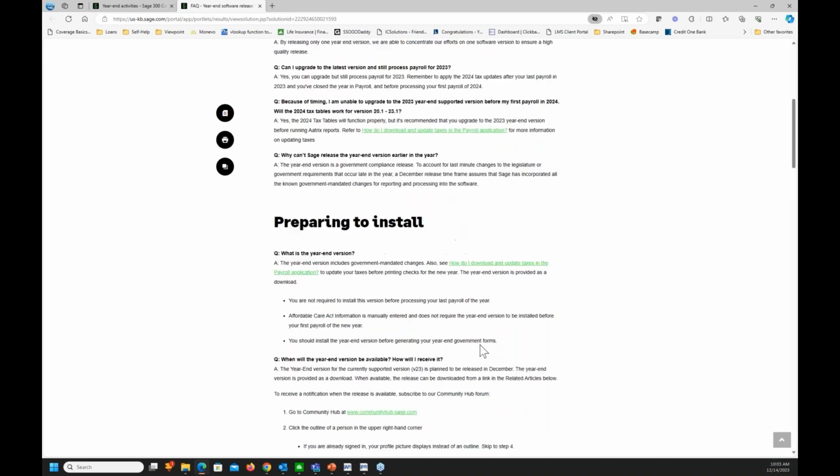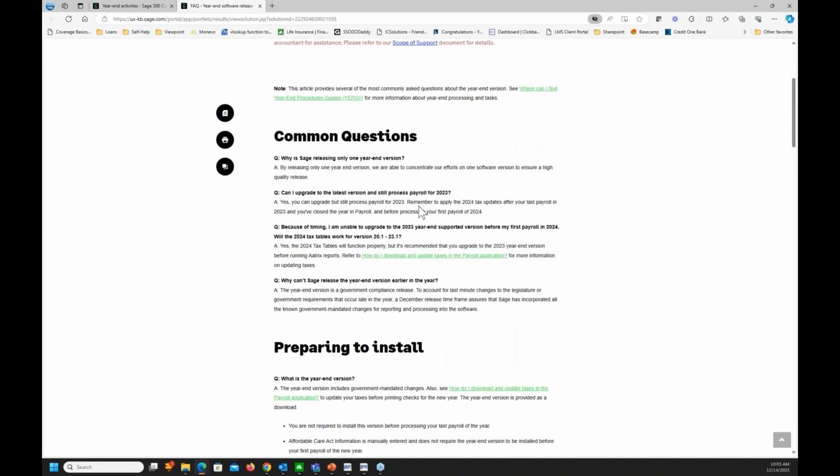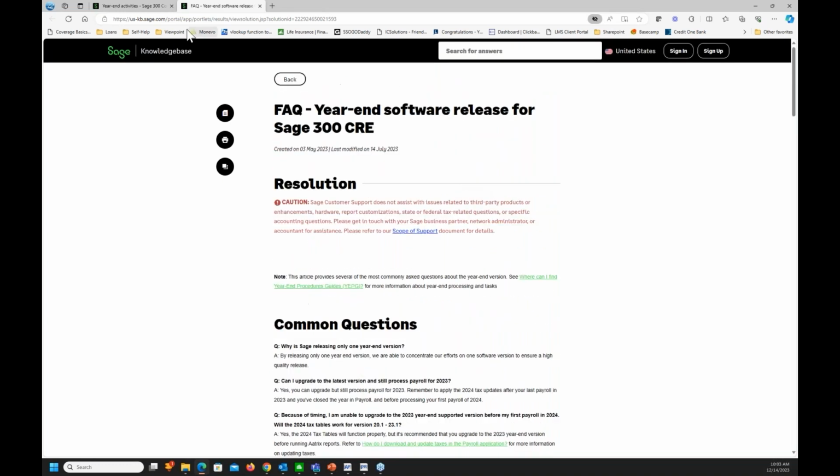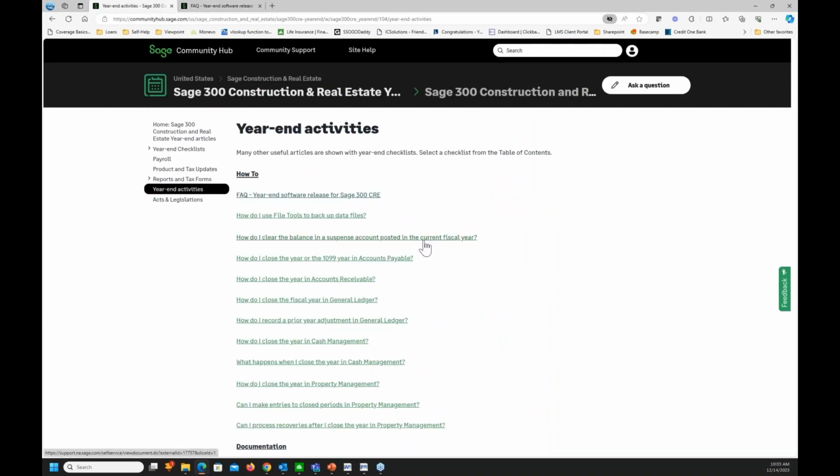And I'm not going to go through each one of these in detail because we're going to cover some of the questions that are being asked or talked about right here, as to when we install this, and the effects of holding it off or not. Back over here, there are quite a few year-end activity topics. You can click on that link.